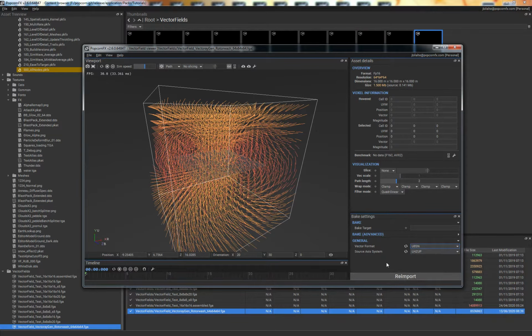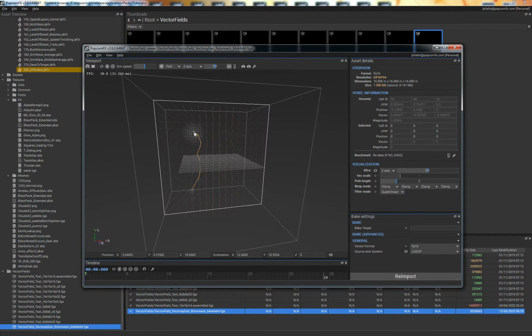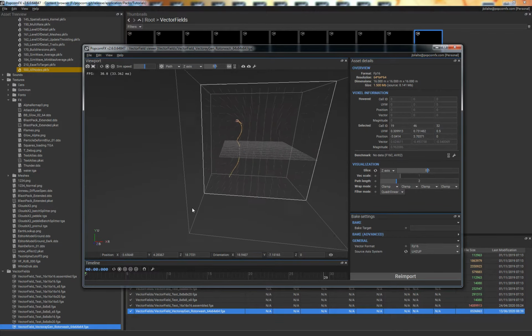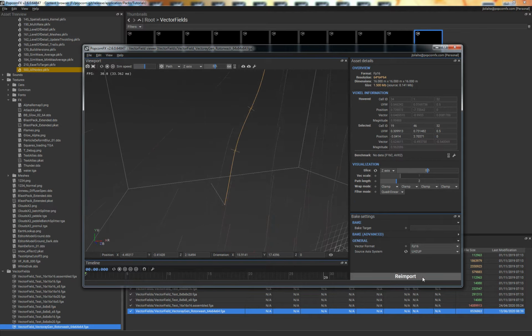So if I choose that, and if you look at the vectors here while I hit re-import, you will see them change very slightly. Yeah, it's a very, very slight change. You might not even see it in the encoding of the video. If I pick one, this should be easier to see. If I go towards the end here, this is using FP16. If I switch to 8-bit, here you can see the path just changed.